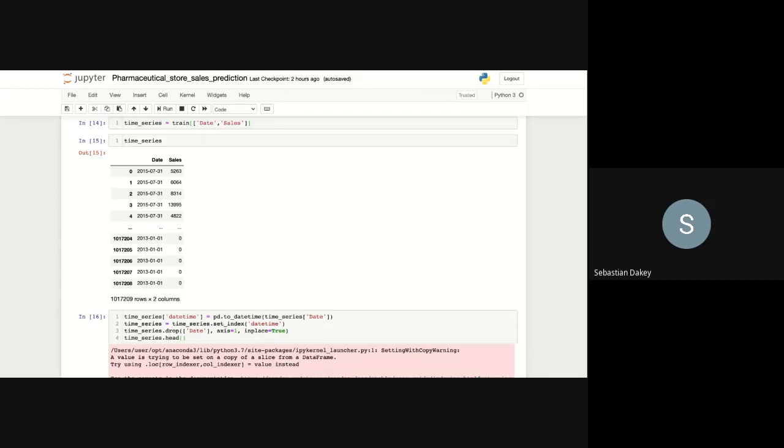So how did you deal with the null values in your notebook? Did you do the seasonality without dealing with null values? Yeah, so I didn't handle null values in this one. I just wanted to do a quick tutorial on the seasonality and how to approach it. So I didn't do anything on null values.